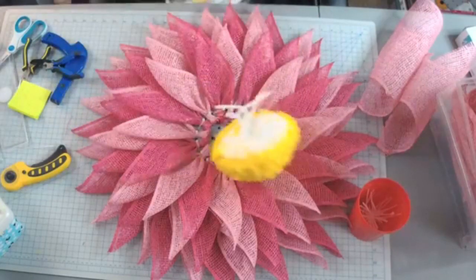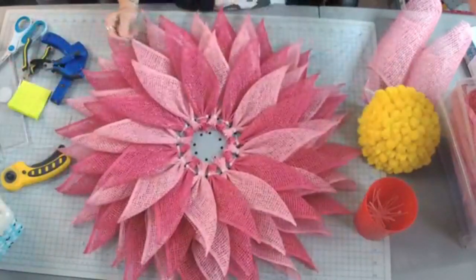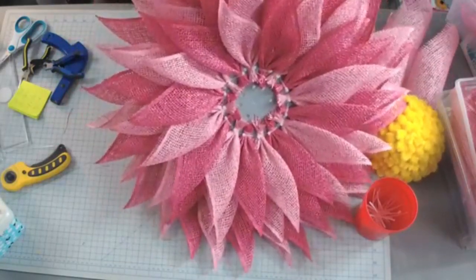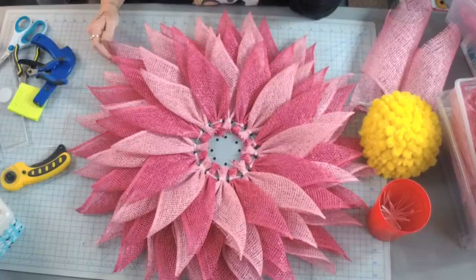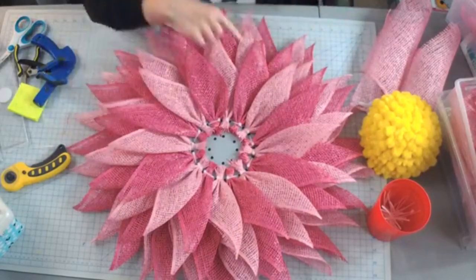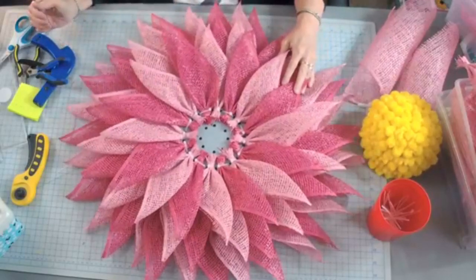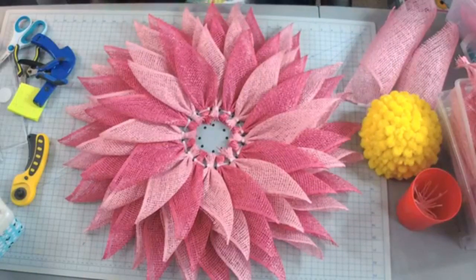Now, I did say I was going to put some petals on the outside. I just want to show you. I don't know if I'm going to put them on because this flower is quite large. Let's see if I did put them on. It doesn't make a huge difference. So if it was me, I would keep these extra 8 petals that you might have put on the outside to make another flower. Okay, then you could save, because this thing is quite large. Like I said, it is about 28 inches in circumference. So it's big. Okay, let's put the center on when we're done.